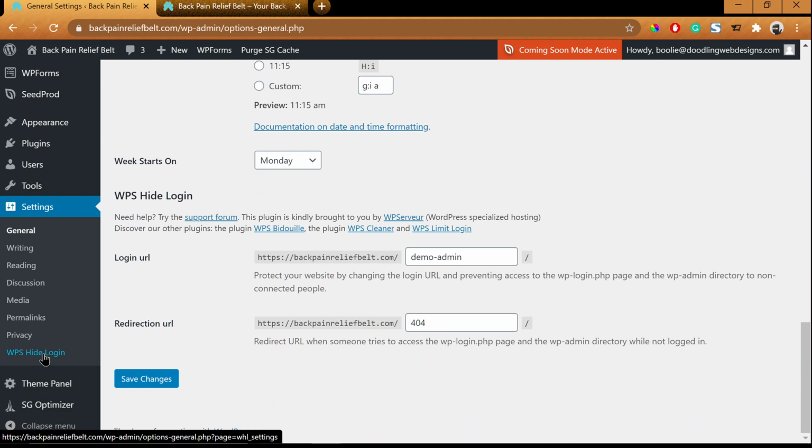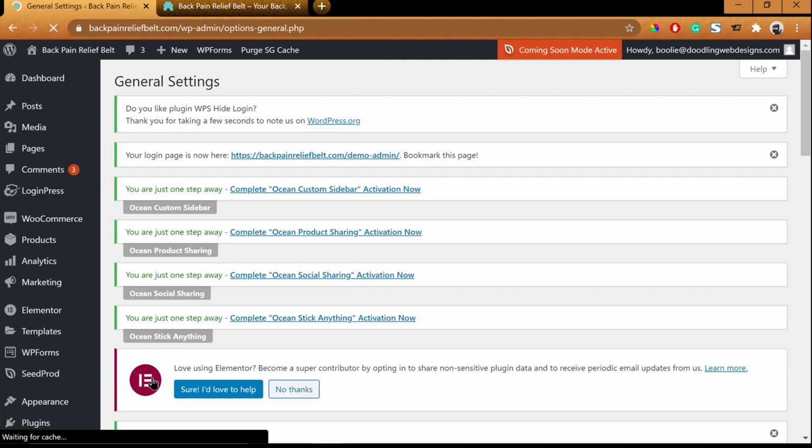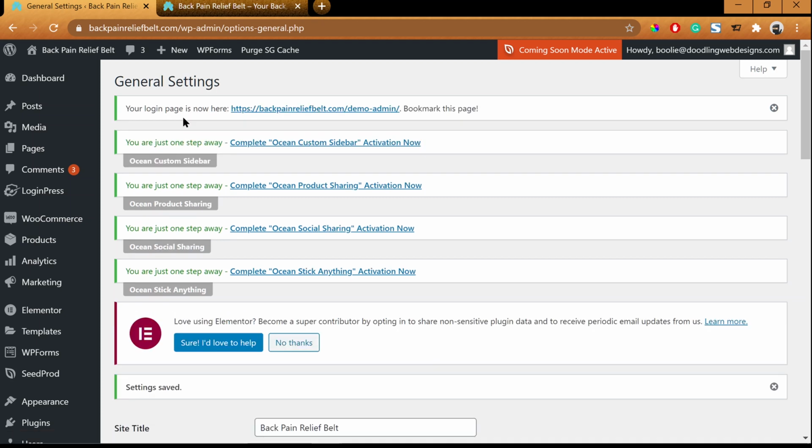Don't forget, once it's saved, it will tell you the URL of your login page for the dashboard. It's up there. Make sure you open that link, bookmark that page, try to log out and log back in with that new URL. And you could close out any notifications or news from some other plugins that you installed previously. Just close it out with the X marks, so your website won't be messy.